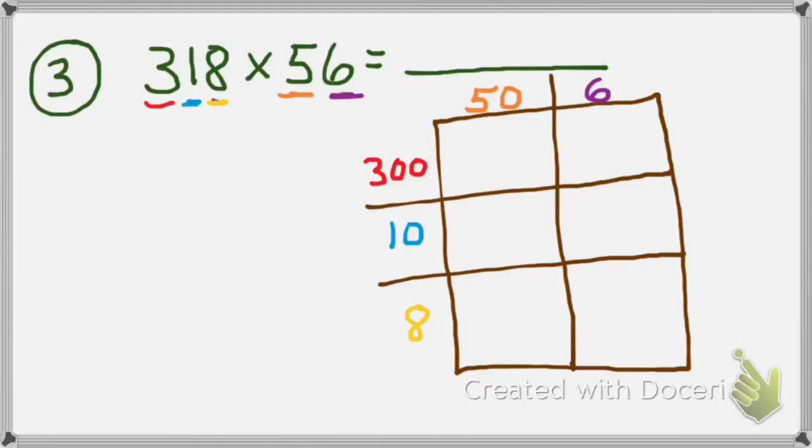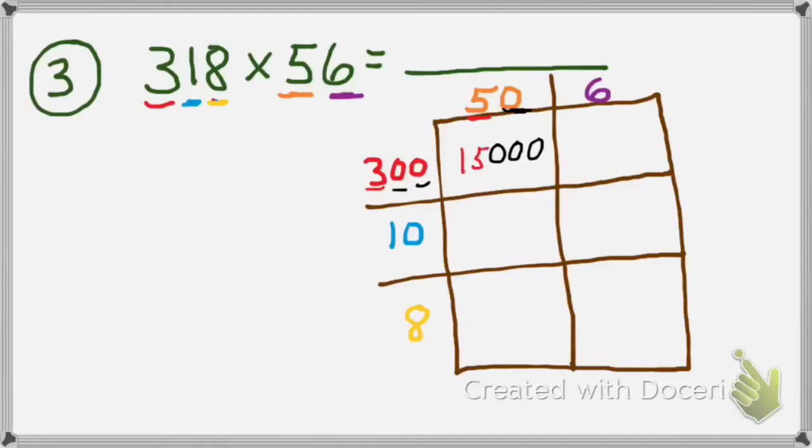Now I'm ready to go ahead and multiply. On my first box on the top left-hand side, in the number 300, I see 2 place value zeros, and in 50, I see 1 place value 0. So that's 3 zeros in total. Let's write them down. Now my basic fact, 3 times 5 equals 15, so I write that down.